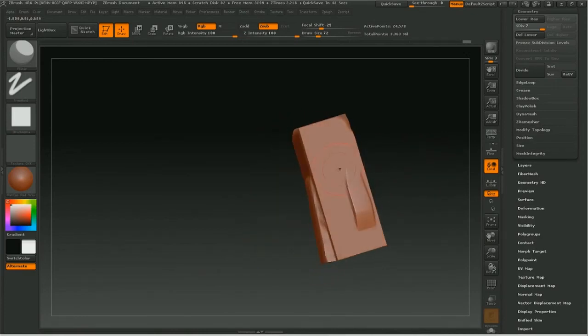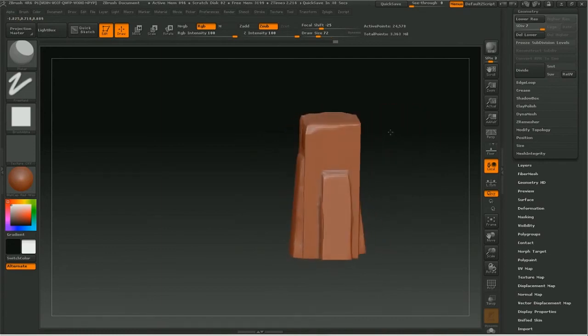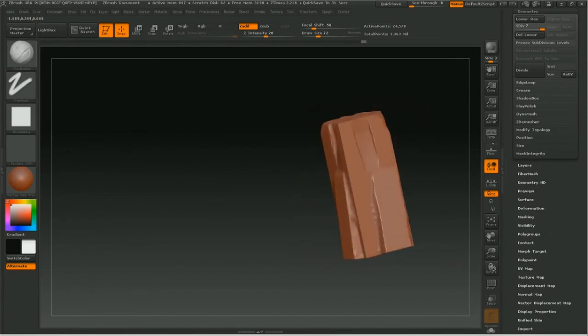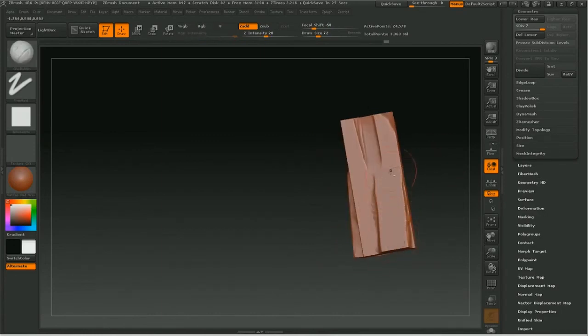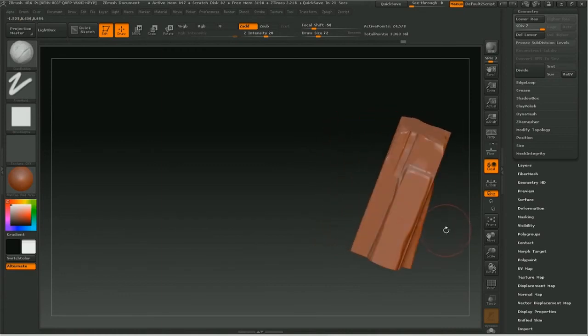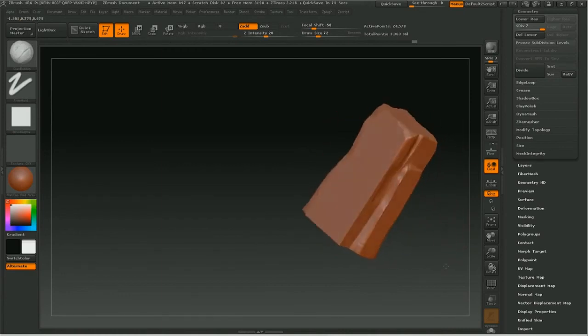You're getting some nice geometric sections to the rock. You can do the opposite by hitting Alt and carving out with the clay brush. Again, just kind of feeling out what seems to be working and not working.